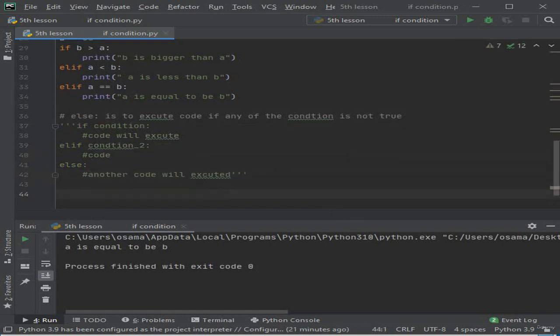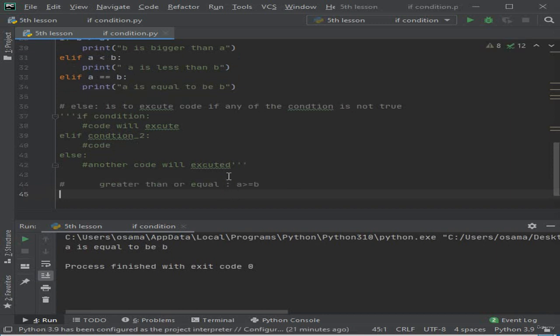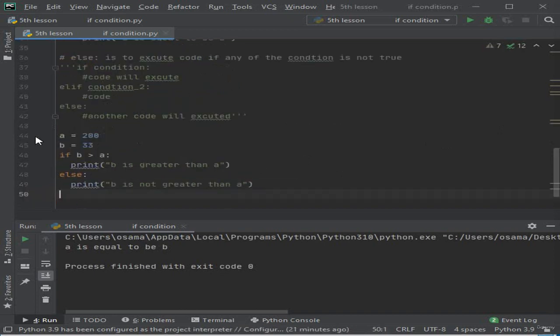For example, we have this example. Here is the example.